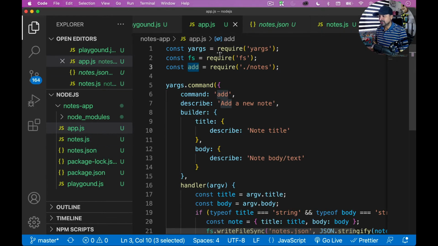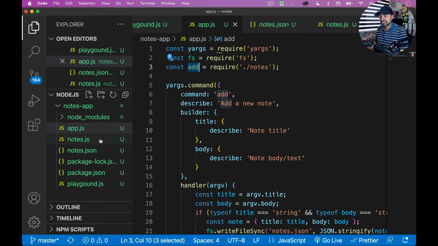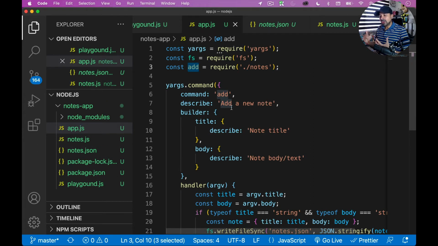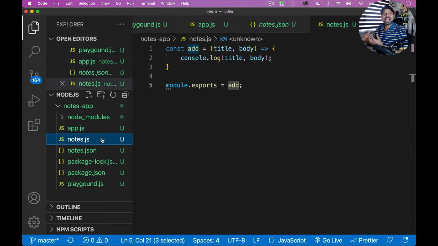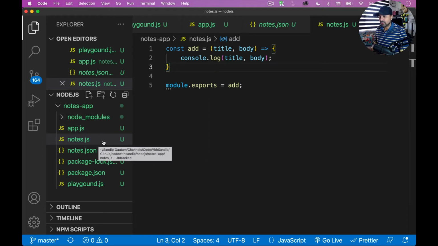Really simple, right? So now you know how to import modules from third-party modules, built-in modules, and this is your own add function, which you are getting from the notes.js file. How it helps, because you're not going to write all of your functionality into one app.js file. You need to separate your functionality into small chunks, small modules, right? So this notes is responsible for adding a note. Then I'm going to have a function for deleting a note, maybe, or getting a note or listing a note, something like that. So that's why I have created my custom module called notes.